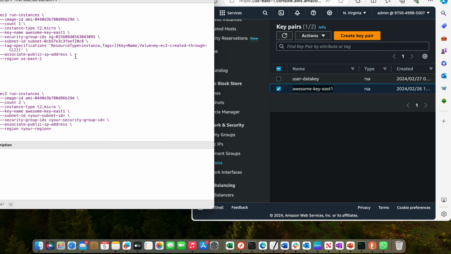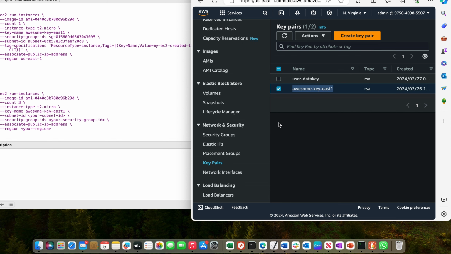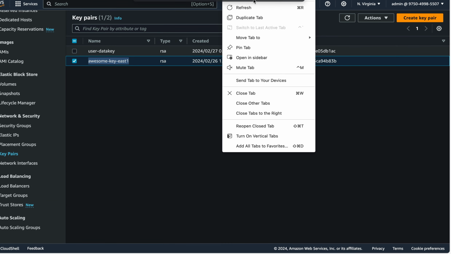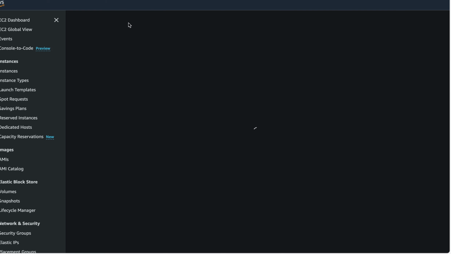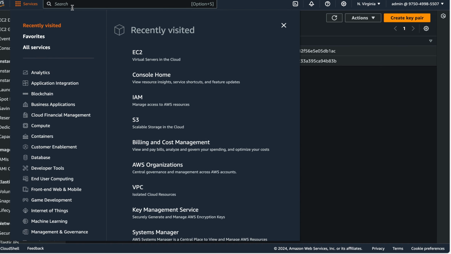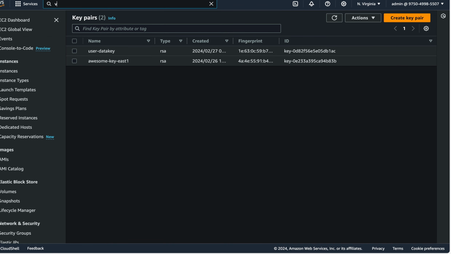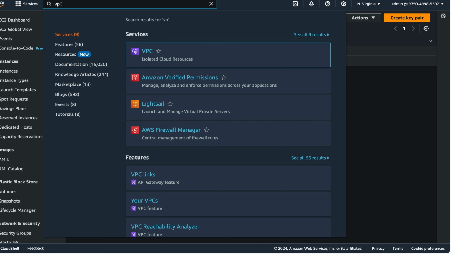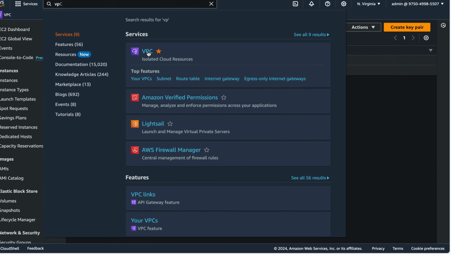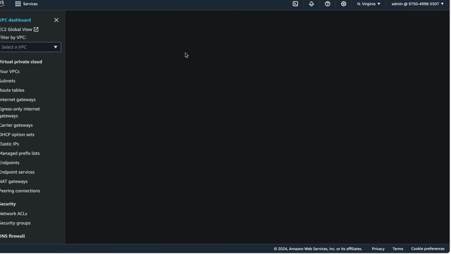Okay, now the next one will be subnet ID. So again, I come back to the console here. Let me duplicate this one, tab here, so that I can open virtual private cloud, VPC here.